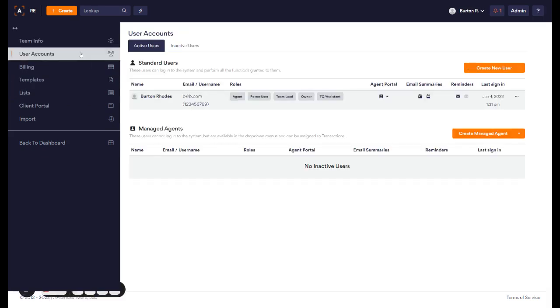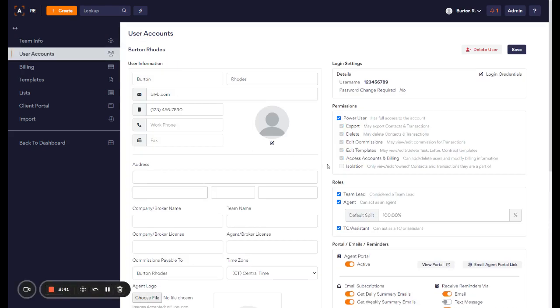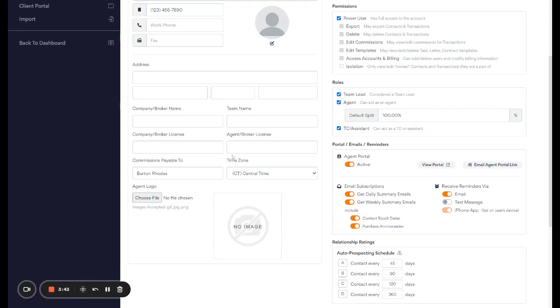Additionally, for each user, you can set the time zone specifically. So I'm just going to click on a user account here, and now you'll notice this time zone field under the user account that can be set differently from the account itself. This works well if you have maybe a virtual assistant that is in a different state across the country. Then the times that they're viewing are a little more relevant to them.